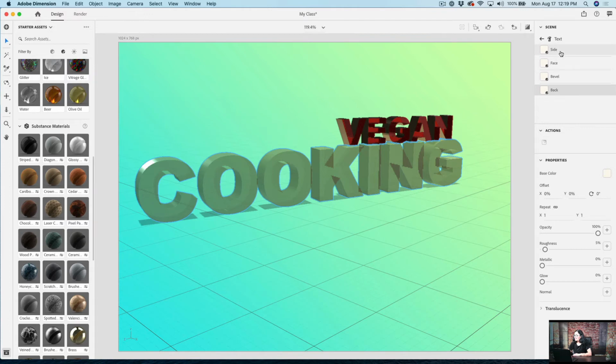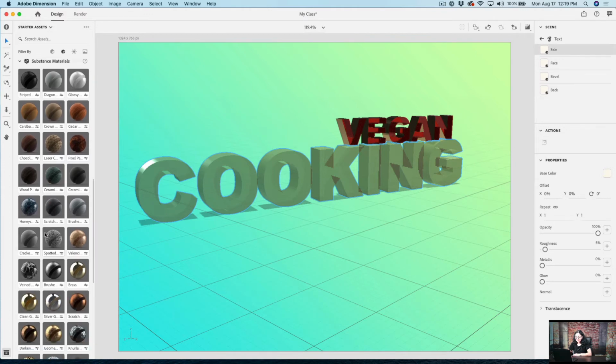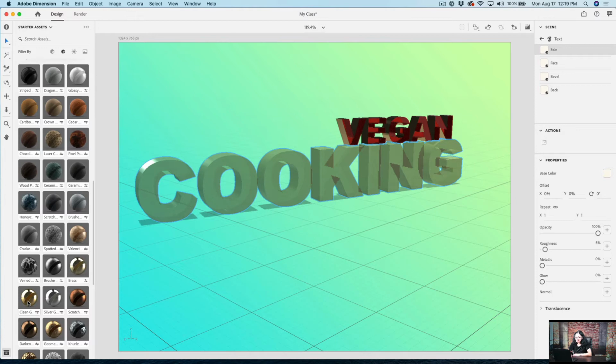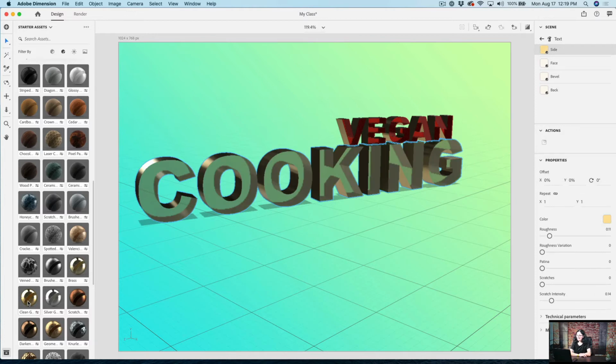I will highlight side, and then I will apply clean gold material to the side. Look at this. You can apply different materials to face, bevel and back.